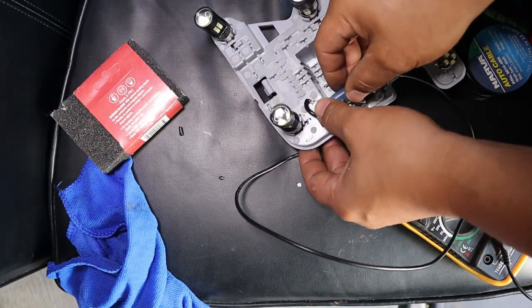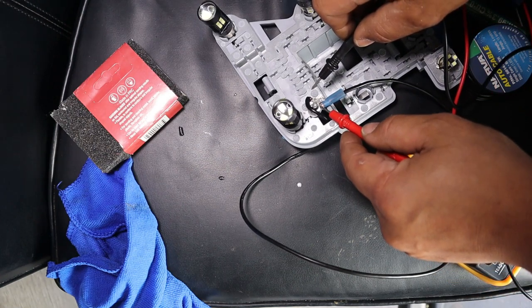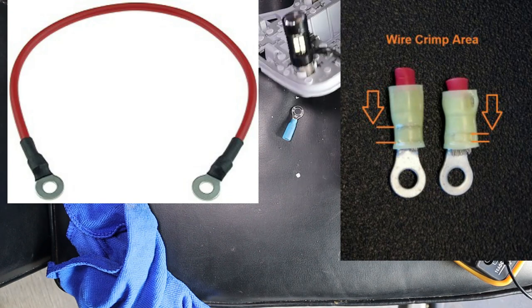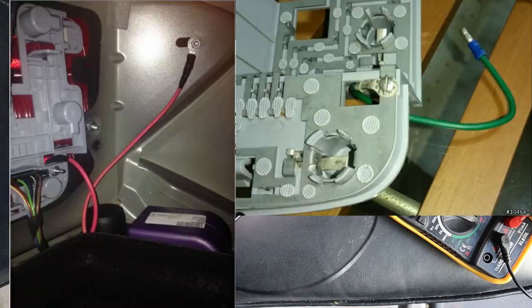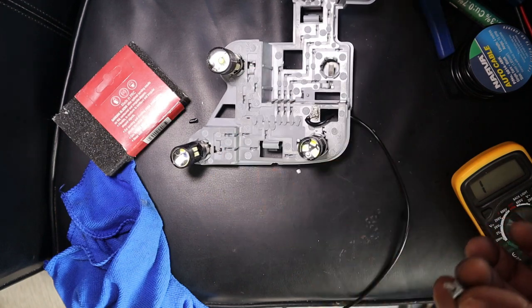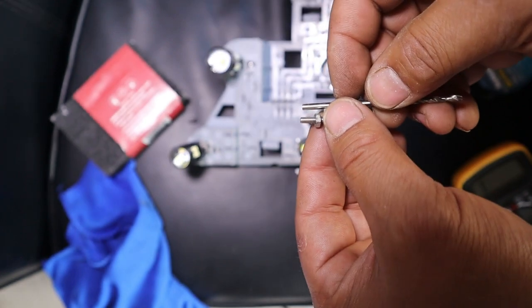And then once you do that, you test to see if your grounding point is successful by touching your two points again. And there we go. It is successful. On the other end of the grounding point, you would then connect an eyelet, just like you did this one. You would make another eyelet on the other side of your wire so that you could simply connect it to a grounding point of the car. And that's it. Of course, whatever size your bolt is that you're going to put through your drilled hole, make sure your drill bit is somewhat the same size. They are basically the same size, and that's what you want, guys. Don't make it bigger than you have to.